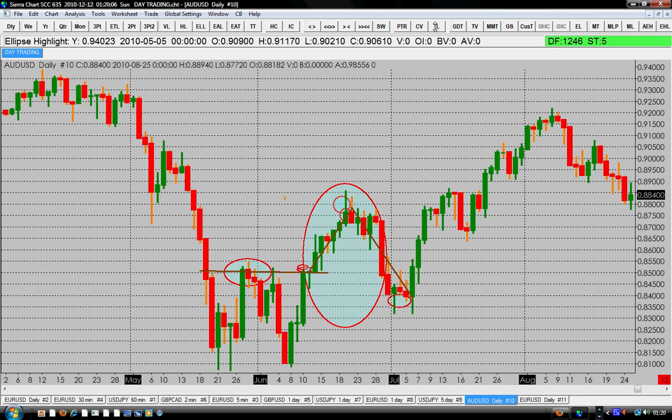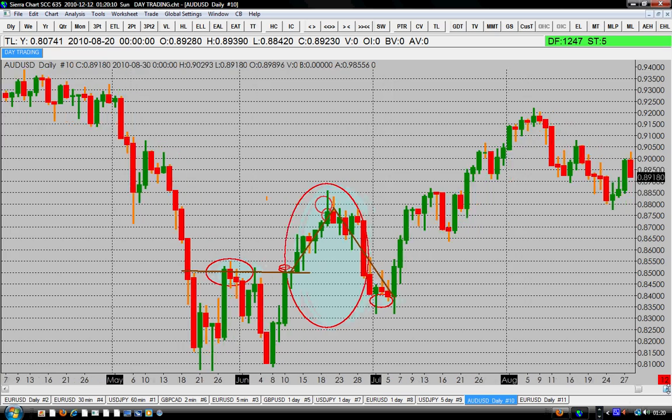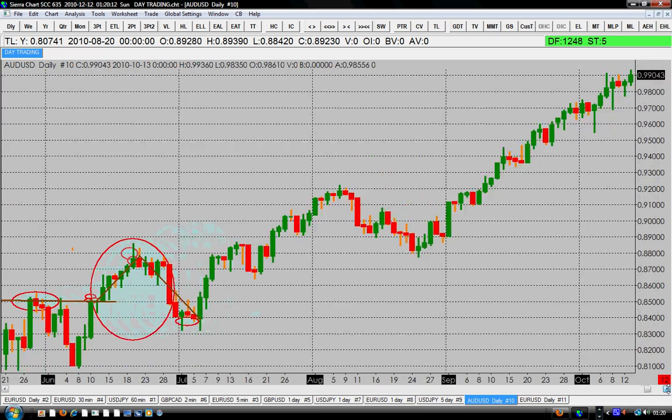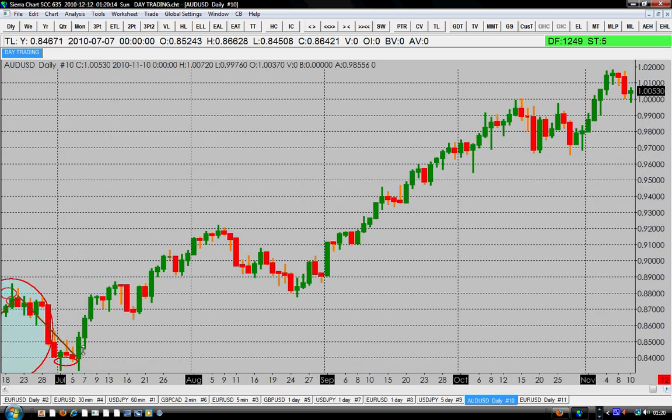This is how you count the wave like professional traders. I'm going to show you, so bear with me. This is the first wave now. Because the first wave has been cancelled by the second wave, we have to start counting again. So this is now our new first wave. This is the second wave now. You see, the second wave this time did not come all the way down to cancel the first wave.